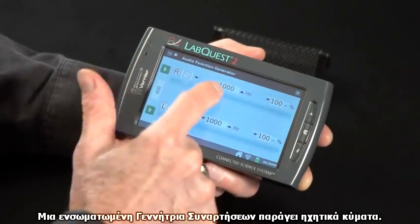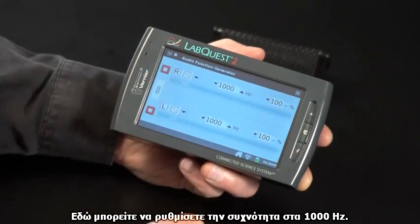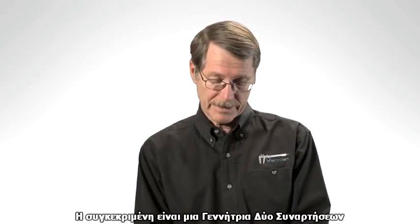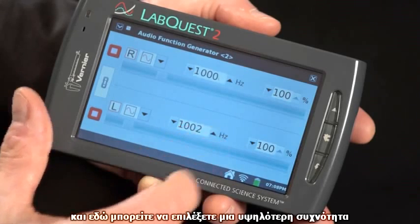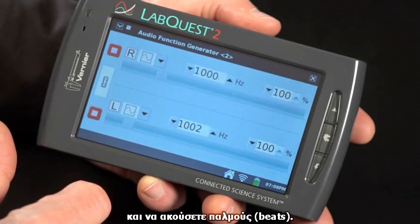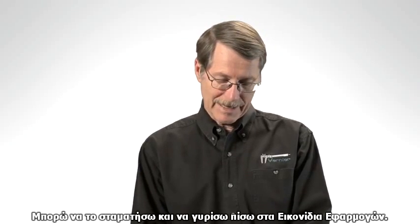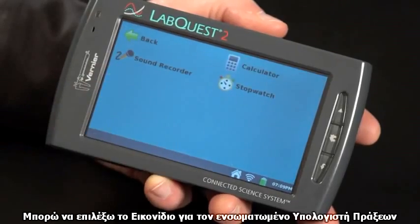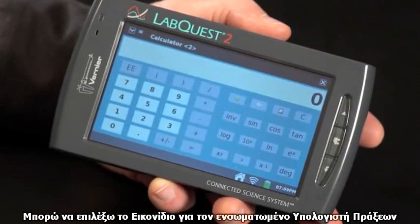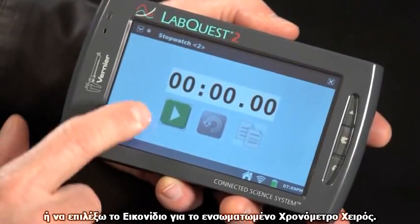If I go back to the home, you'll see another function generator app here that I like to play with. Notice it generates sound waves. If I tap here, I'm getting a 1,000 hertz sound wave. It's a two-function generator, so I can change this one to a higher frequency and get beats. I can stop that, and let's go back and look at what else we've got. Well, in this folder here called accessories, we have several things. We have a calculator, and we have a stopwatch.